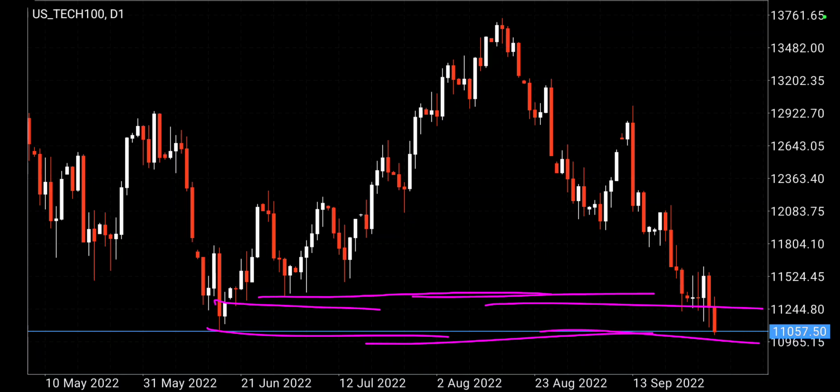Touch it twice, break it on the third one. Touch it 10 times, break it on the 11th one. So that's what I'm saying. You don't predict when a zone or a trend line is going to be broken, because yes, we understand it is becoming weaker, but you just have to treat it. It's still there. You just have to say, if I get confirmation, I'll enter. If I don't, I don't enter, because I need confirmation. This is not a strong zone, right?